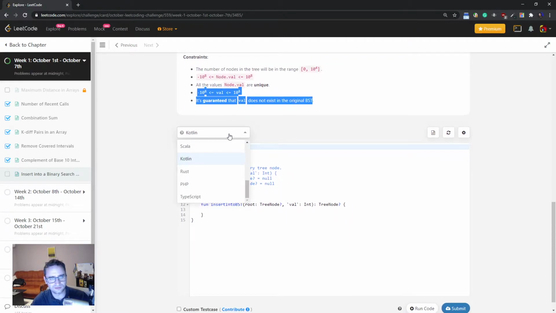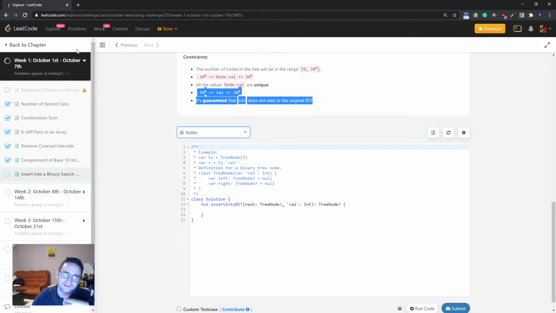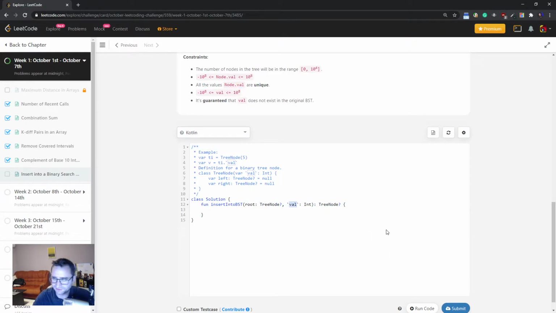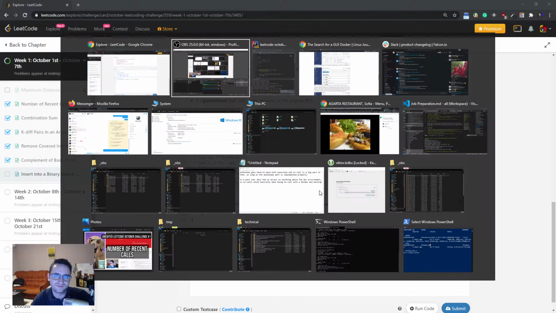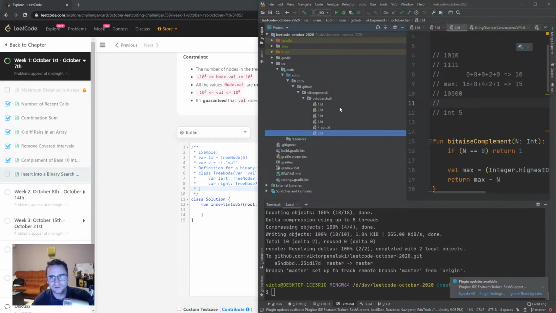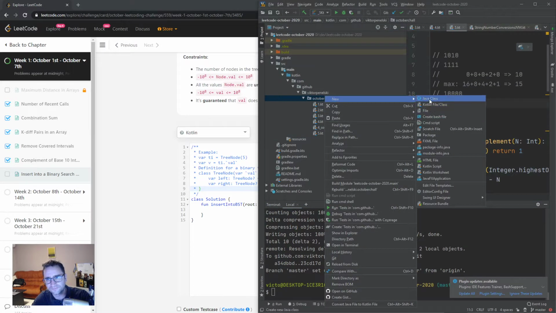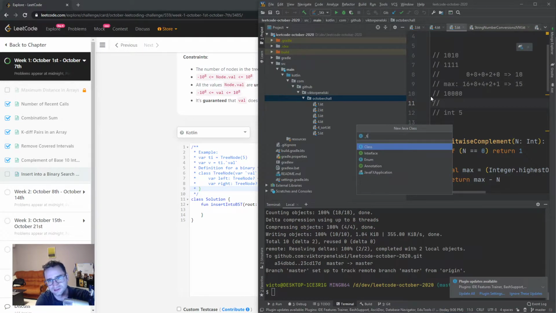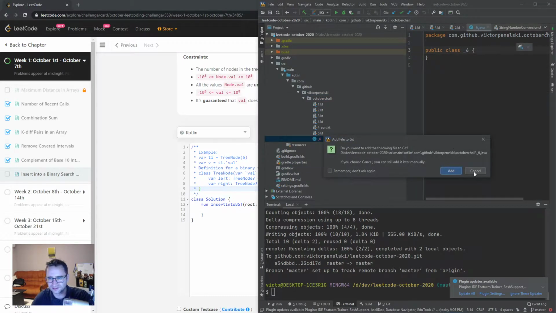So I guess I might actually use Java for this, because I really hate how in Leetcode they code the value val, and val is actually a reserved keyword in Kotlin, so it has to be backticked, and I really hate that. I really dislike solving these kinds of questions in Kotlin, and also the tree nodes are nullable, so it just doesn't feel right to do it in Kotlin. So I'll just do the 6th one in Java. So I guess it has to be _6, right? Whatever, it will be _6.